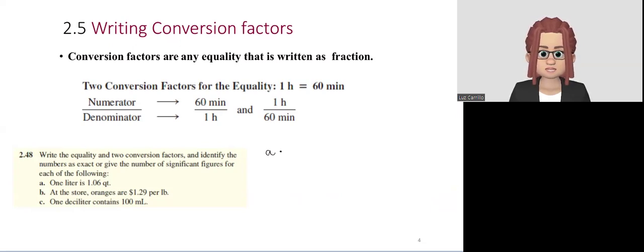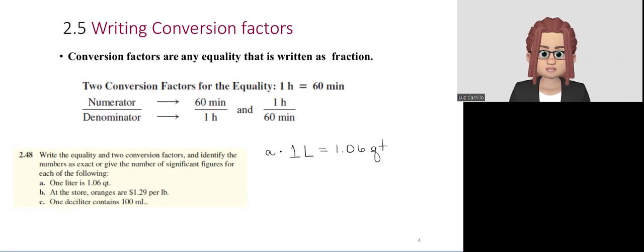So if 1 liter is 1.06 quarts, then the way that we write it is that we say, well, 1 liter can be written as the digit 1. Capital L represents the unit liter. To transform the word is, we're going to put the equal sign. And then we're going to put what that equals to, 1.06, Q T is quarts.